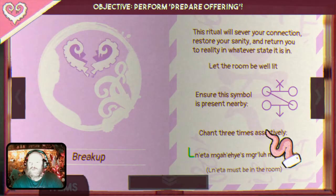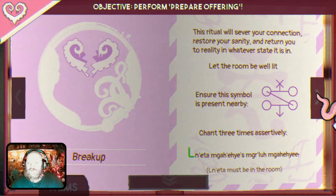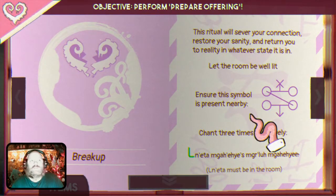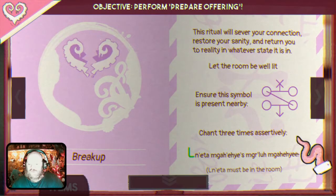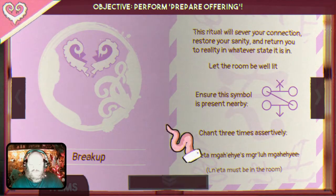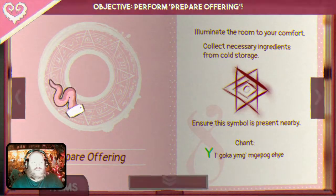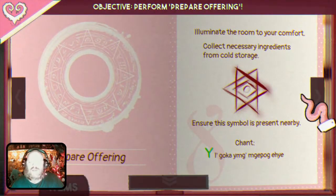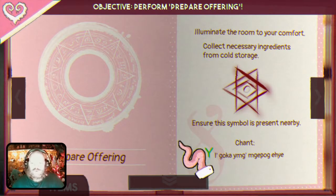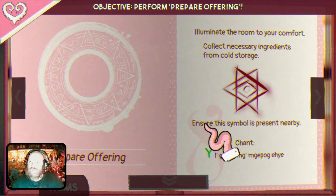This ritual will sever your connection, restore your sanity, and return you to reality in whatever state it is. Let the room be well lit. Ensure the symbol is present nearby. Chant three times assertively. Okay. That's the... What other... Okay, so that... I thought I was looking at... A good thing I didn't perform that ritual. I don't want to break up. I'm into this. This is like a dream come true. Finally dating a squid.